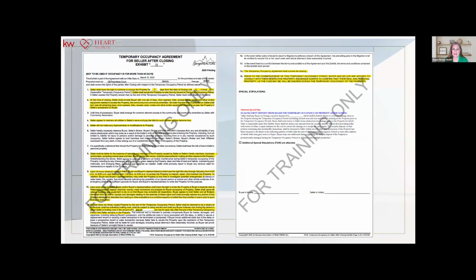So there is language. You do not need to write special stipulations to try and make perfect language, because remember, special stipulations override exhibit language. And I can guarantee you that attempting to write language to protect somebody could cause the contract to lack mutuality. And if anything, the most common thing that you could do is narrow somebody's rights rather than expand upon them.